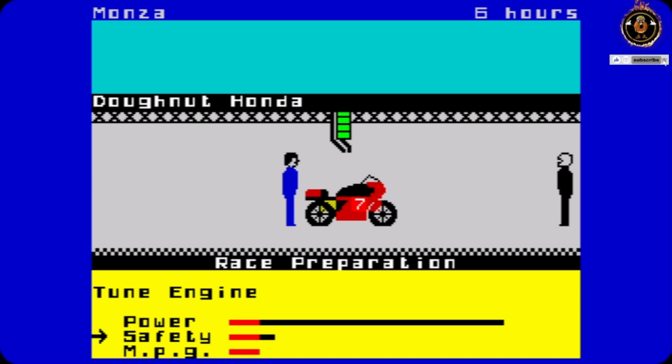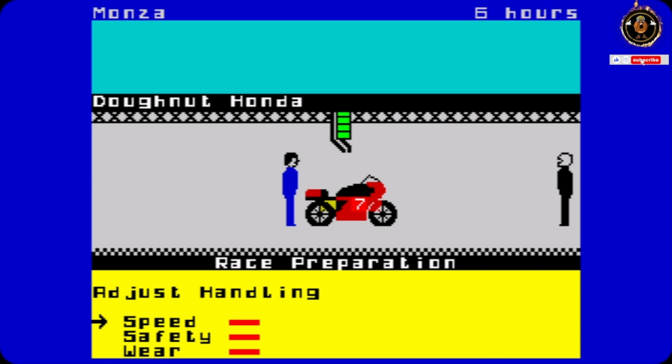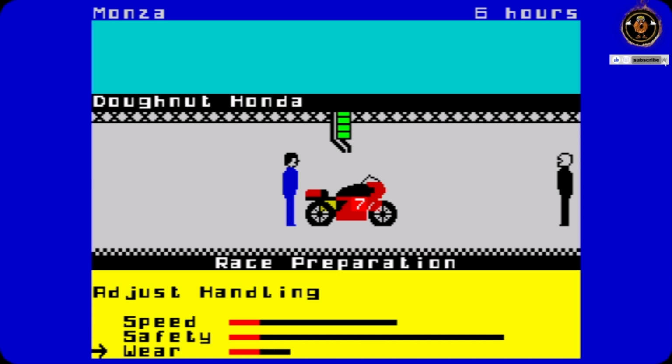Now it's got to be some safety in the bike. I'm actually going to put a lot of safety in the bike. So I like the bike to actually survive. Miles per gallon, MPG. It's slightly different to Formula 1 obviously, so actually there you go, it moves the lines a bit. Okay, adjust handling, so you've got to do all this. I want it to be pretty fast, but I think the safety is more top, especially when the race is going for quite a while. Okay, that should be enough.